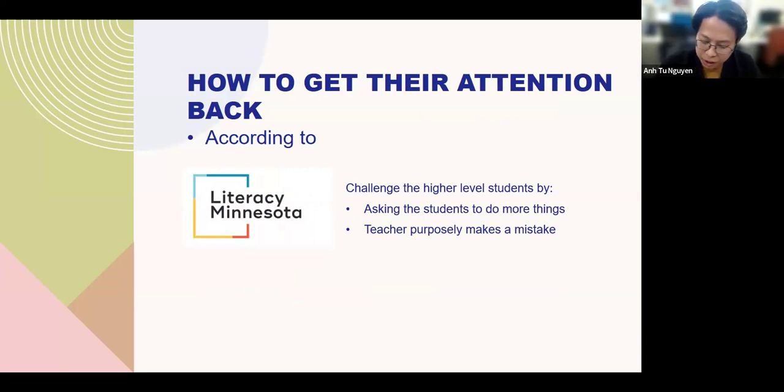For example, when they answer something, the teachers can ask them, why do you say that? Or when they speak, teachers can help them add things into their speaking or writing, like adjectives, adverbs, or grammar.